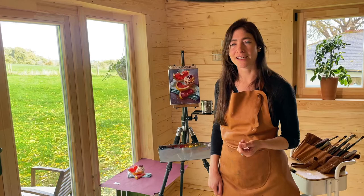Of course, we're always looking for that little bit of magic, I think, in the painting, when things really start to come together, and that's an absolutely thrilling feeling.